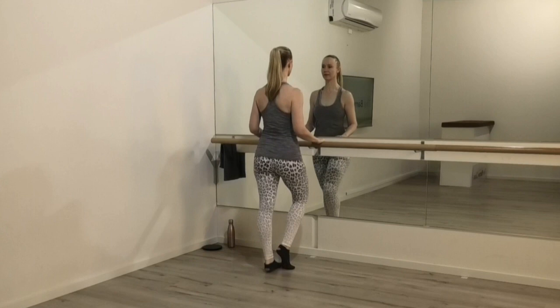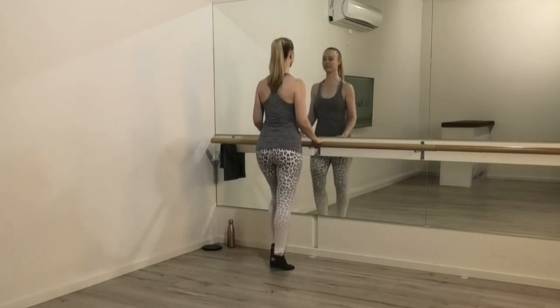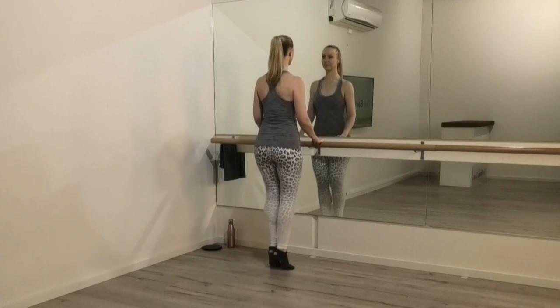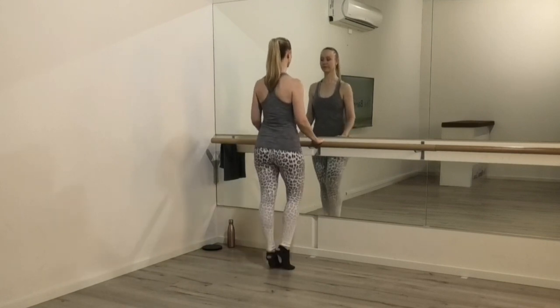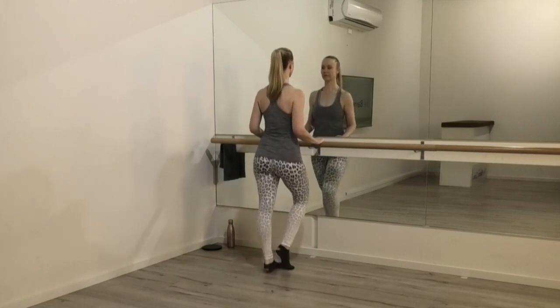Walk, walk, walk, walk, walk. Keep going, pressing through those insteps for the lovely release through the underneath of the feet. Take another 8 here. We're going into our walking warm-up. Walk, walk. Nice and slow to start.